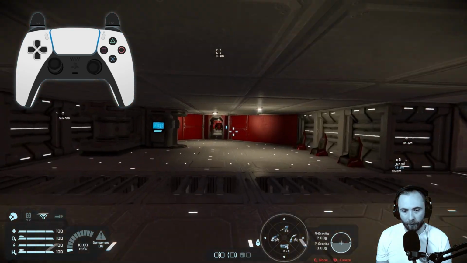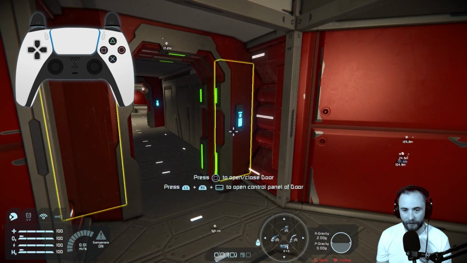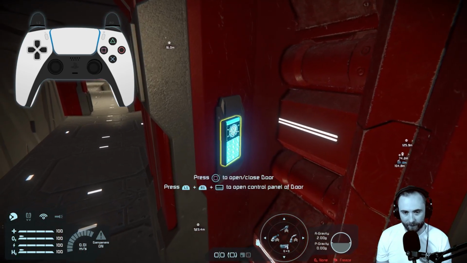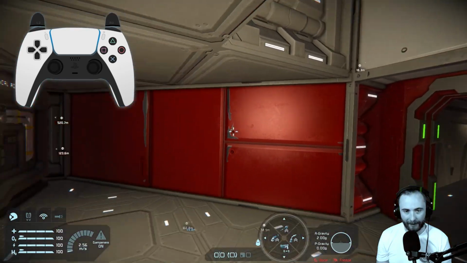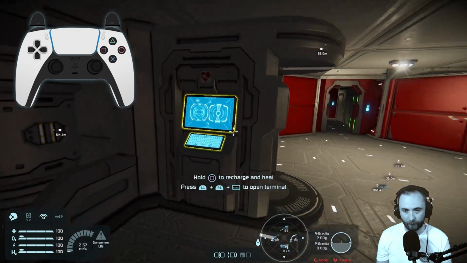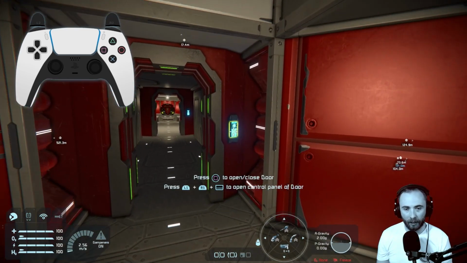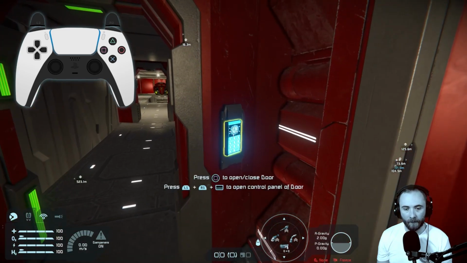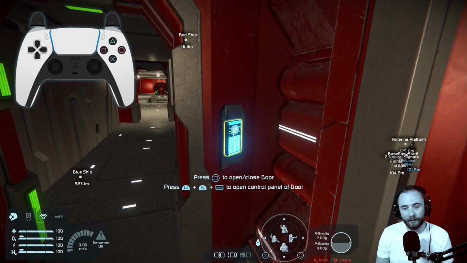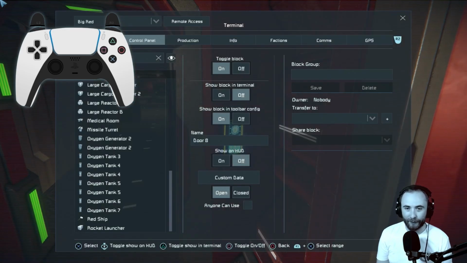Another one of the important screens that we have in Space Engineers is the terminal screen. All blocks that have this kind of pad here have it, and most things that have this blue screen indicate that there's a terminal access here. So we can come up to this and press L1 plus R1 plus the touchpad on the controller, and this will bring up the terminal.